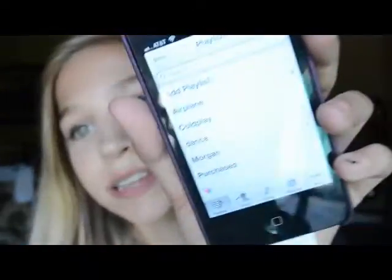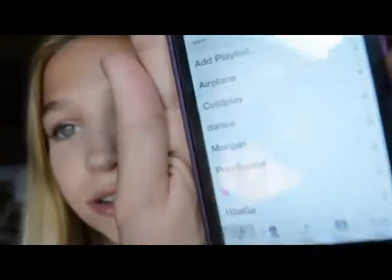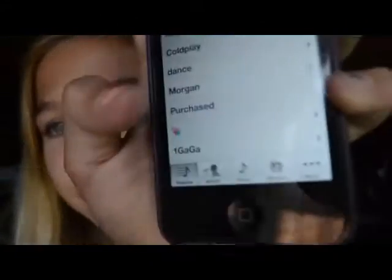And then I have music. And I don't really have a lot of good music because I listen to Pandora a lot of times. But the playlist that I have is Airplane because I just have random songs on there. My Coldplay songs, my dance songs, a file of songs I used to listen to when I was little, my purchased, my favorites, and Lady Gaga music. That was kind of everything on my iPhone.